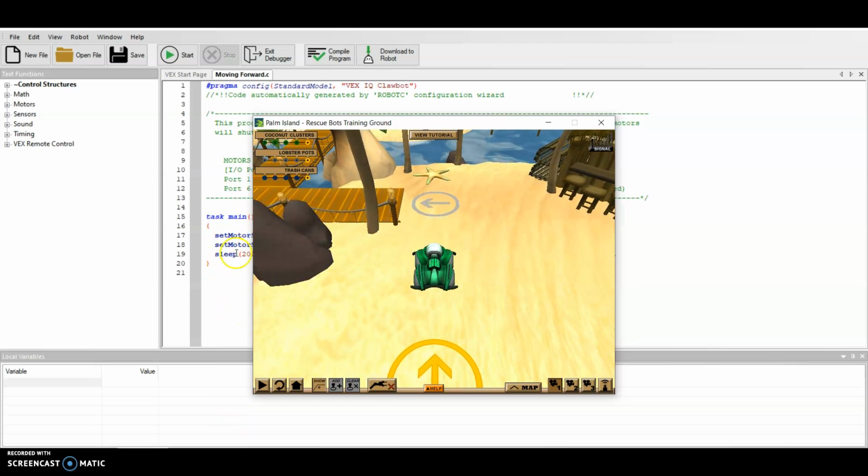So as you can see, you'd have to modify it and that sort of stuff. And so we're going to work on that after spring break, and you guys are going to program these robots to go through these courses. Okay, cool. Make sure you get this downloaded before spring break.